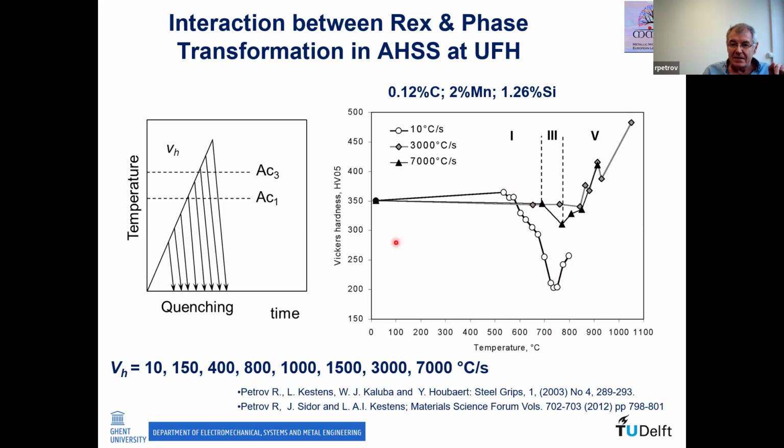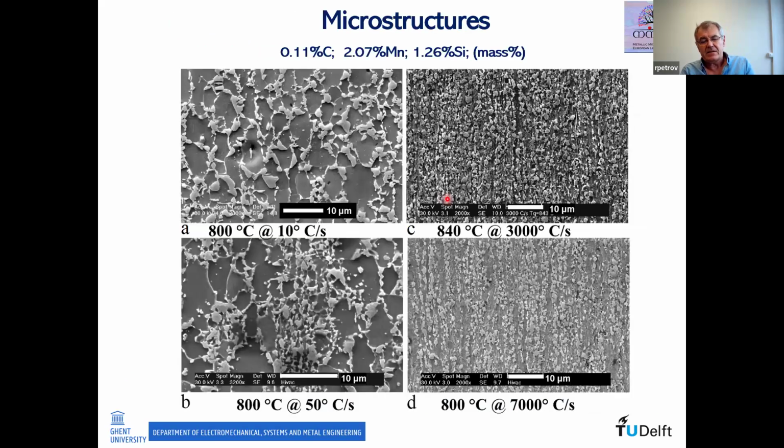When you get this, you make this experiment on exactly the same material with 3,000 per second or even 7,000 per second. Obviously, the stage of recrystallization, the first part here, is missing. You don't have any changes. We did not observe any changes in the microstructure or in the hardness. And immediately the hardness started increasing after the very much shifted Ac1, Ac3 points, without recrystallization, without decreasing before that.